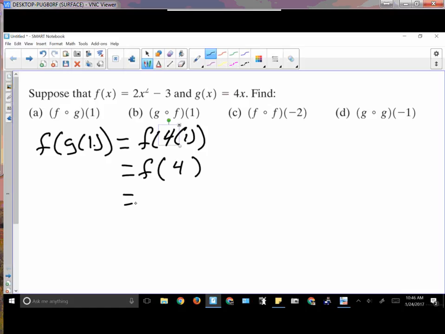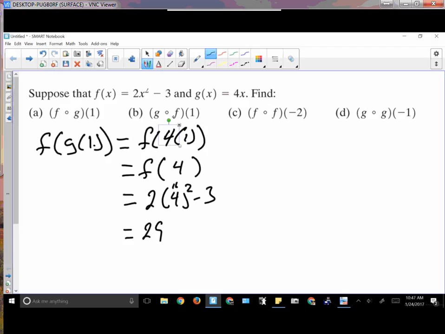So now I am going to put f of 4 into here, which is going to be 2 times 4 squared minus 3. So we end up with 16 times 2, 32. So that would end up being 29. Okay. I like doing it this way. It just seems to be more intuitive. You put the 1 in for the function, calculate it, get the answer. Now that you've got it set up with that, you can plug it back in and go.